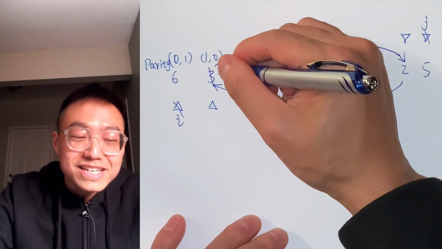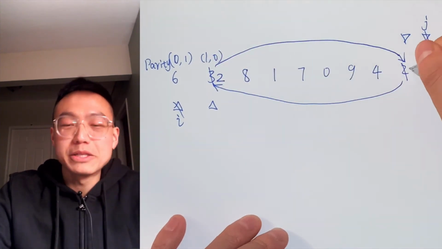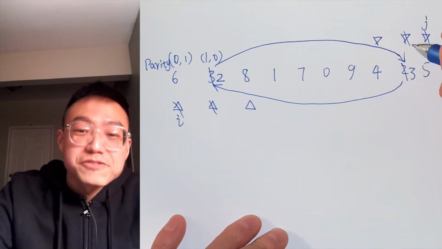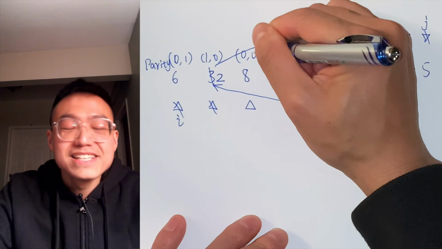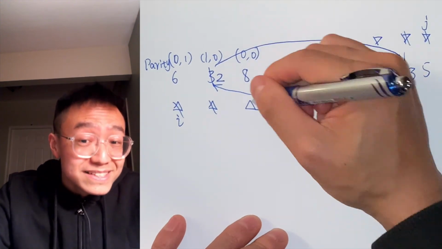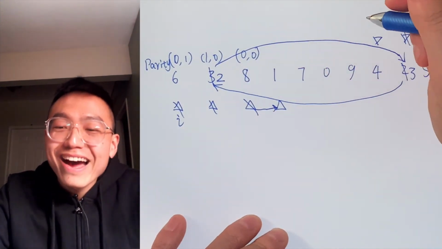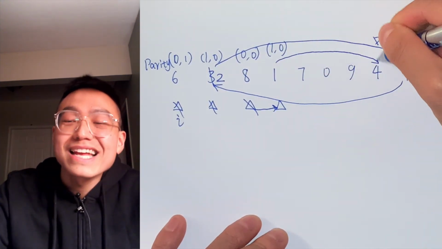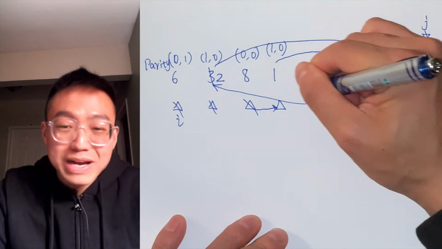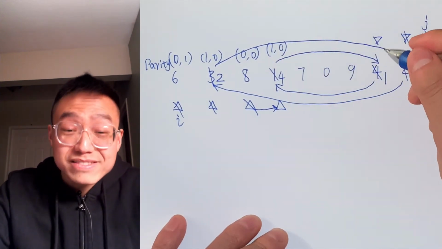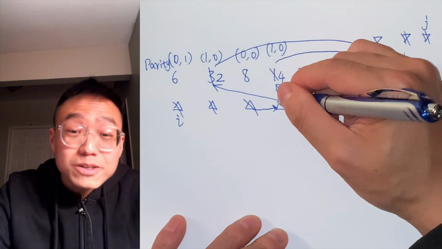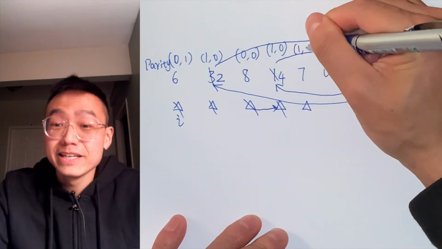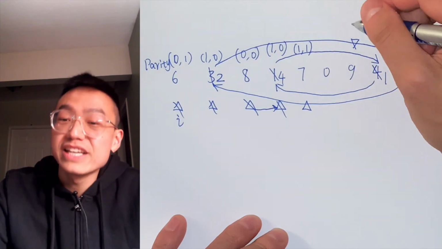Now let's compare the element at i modulo 2 and the element at j modulo 2. Then there are 4 cases for them. The first case, if it is 0, 1, then everything is correct. We just increment i and decrement j. So i is moved from left to right and j is moved from right to left. In the second case, if it is 1, 0, we just swap them to make them correct and we can continue. So i is incremented and j is decremented.